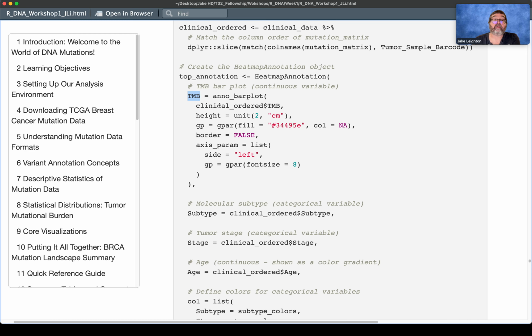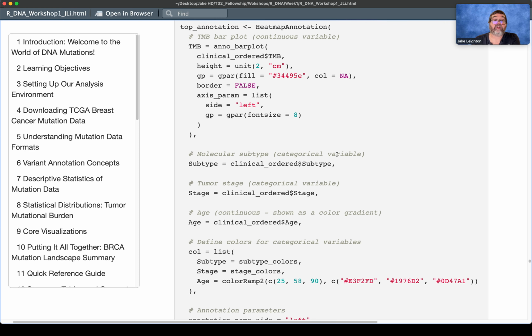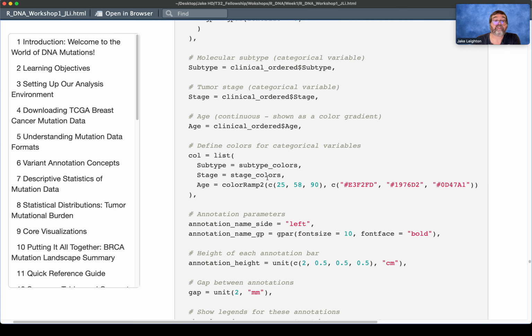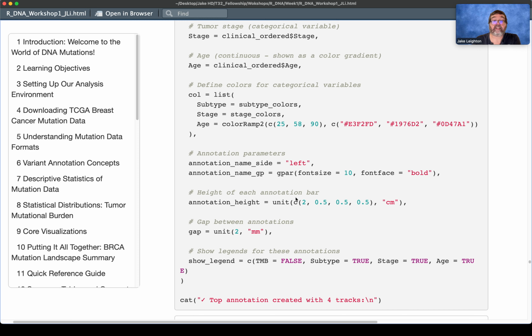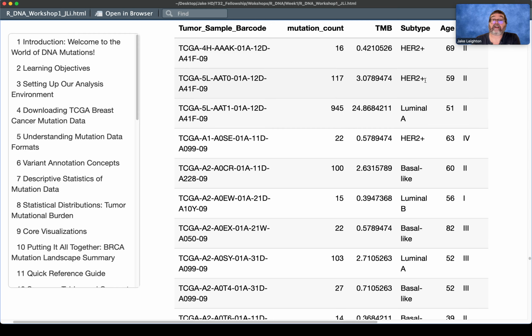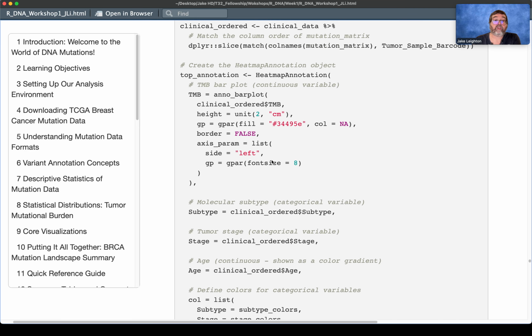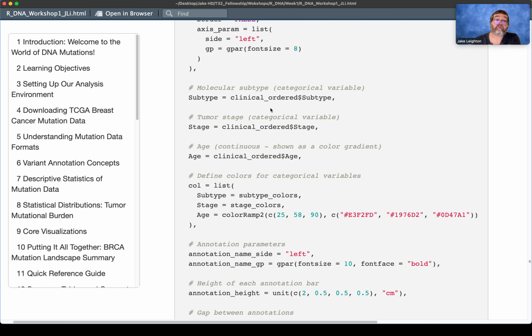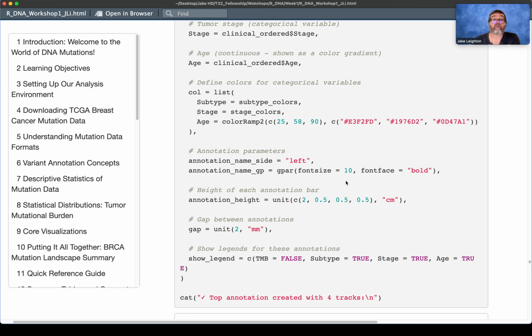So we're just doing heat map annotation. We call it TMB, and name that annotation bar plot, call that function, and then just call that column in the data, and then just what color do we need it and all that stuff, right? And if you want to do another one called subtype, we just use subtype. Basically just calling each of these columns, right? And then we're throwing in our colors. And then we just tell it where we want it. We want it on the left side, and then here how big it is, the gap between, and some legends, right? So really all we're doing is we made our data frame that has different annotations. We made colors for them, and then we just called each column differently. And if we just called one, there'd just be one new one. And basically we're expecting all these to be top annotations, and we told it where it was, things like that.